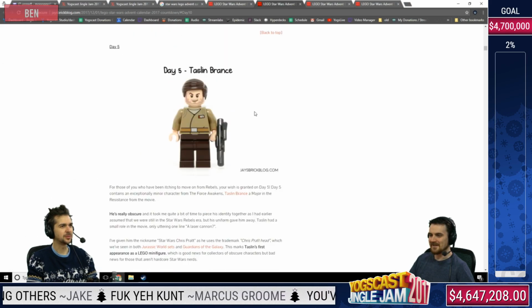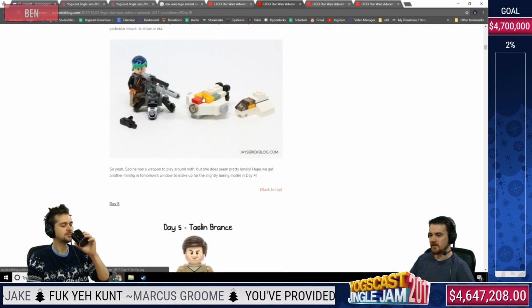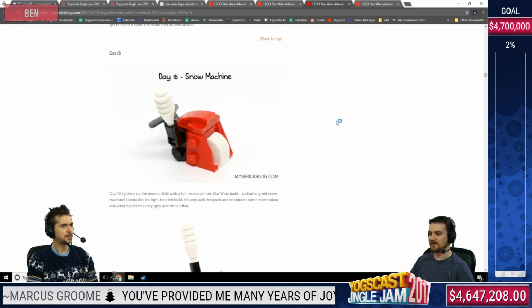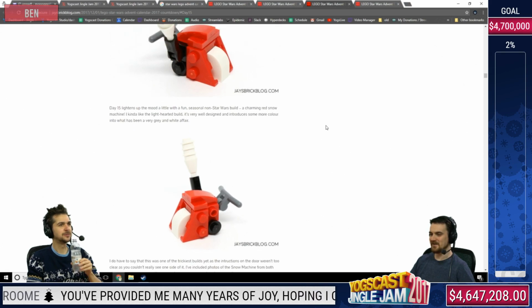I guess all Lego men are bald, right? Until they get their hair clipped on. But you've got to take your hair off to put your helmet on. That's the rule. So this is the lowest... Snow machine. It's a fucking snowblower.